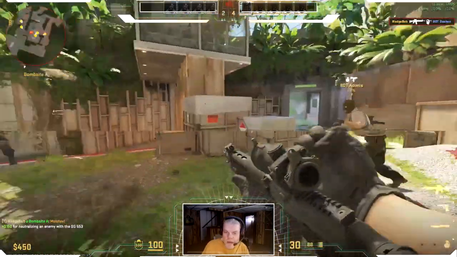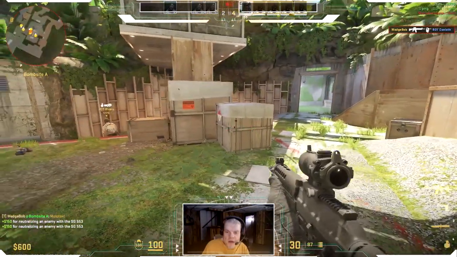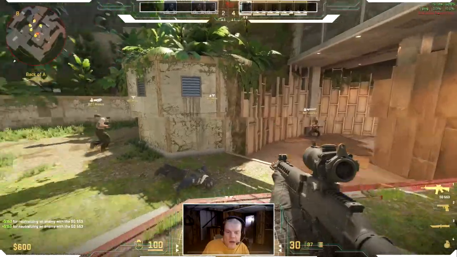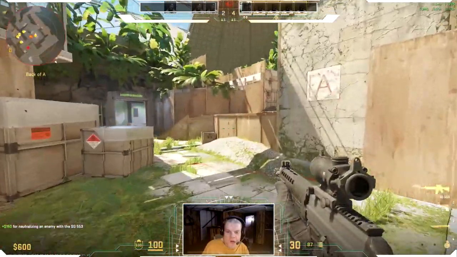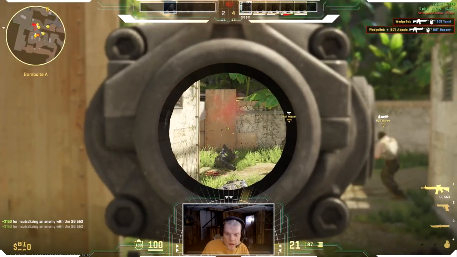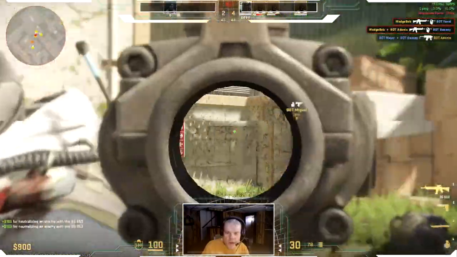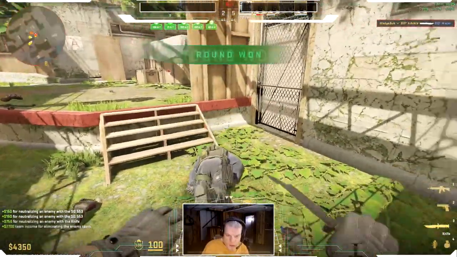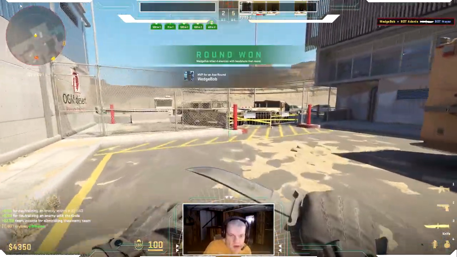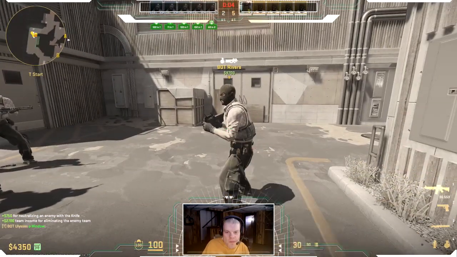Nice. Headshot. Oh yeah. We got some other guys here. I already have the squad already anyway. Oh yeah, here we go. Headshotting them all. Can't complain. Terrorists win. Oh, flippers. Yep, get out of here, guys. Alright, yeah, that worked. That was awesome.